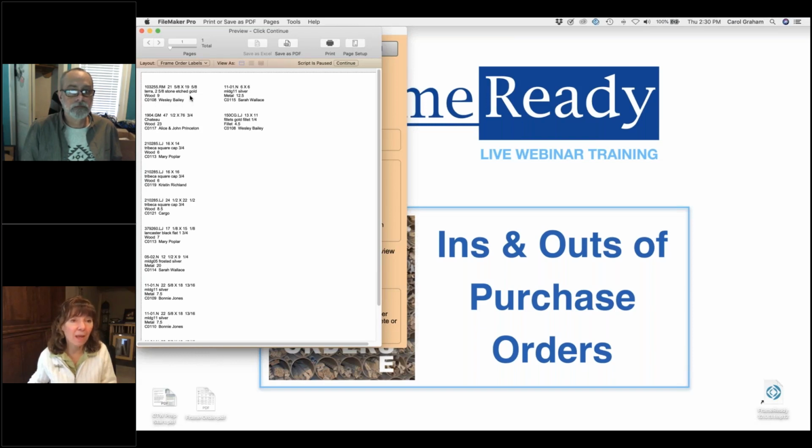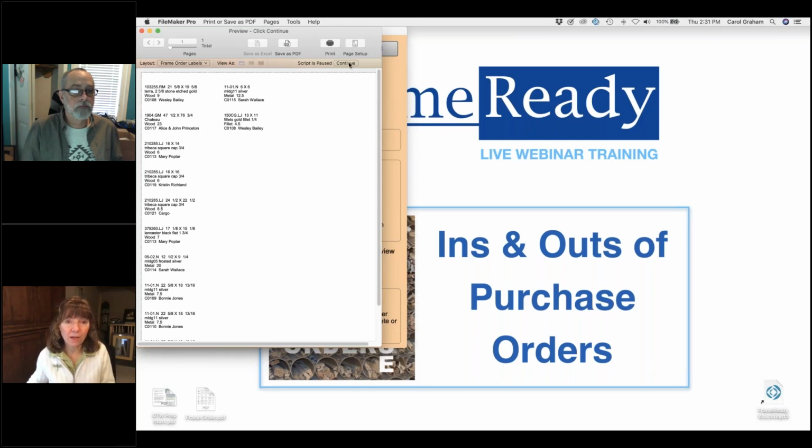This is the customer name, the molding numbers on there, the size of the frame, so that if you do have a popular frame, it comes in different sizes, people are always ordering it. This sticker that's added onto the back of the frame is going to make it easier for the person who has to pull the right frame to assemble it all together. These are Avery labels. They are 3 across, 10 down. They're the regular address labels, so you can use those.